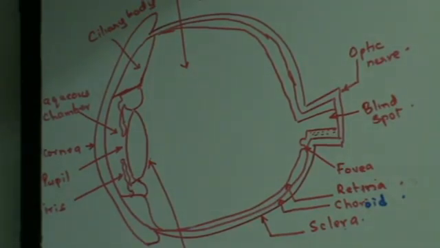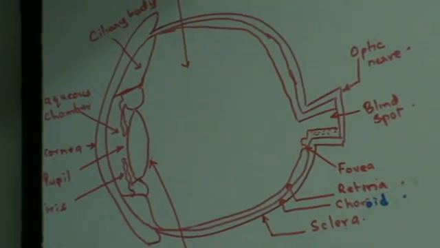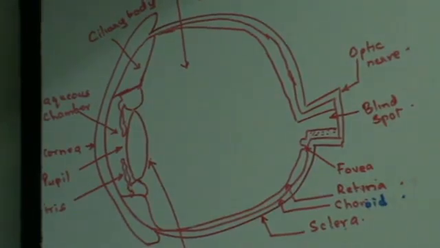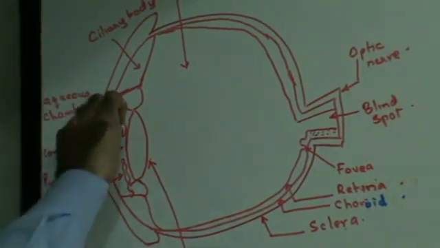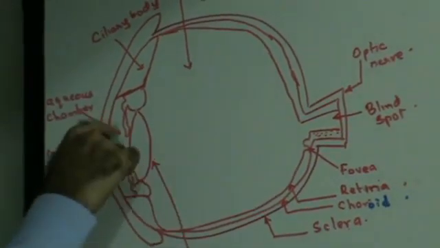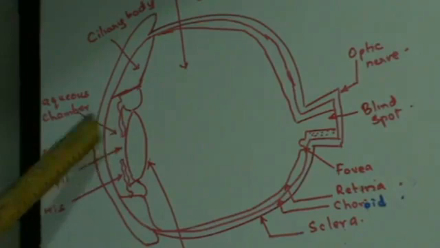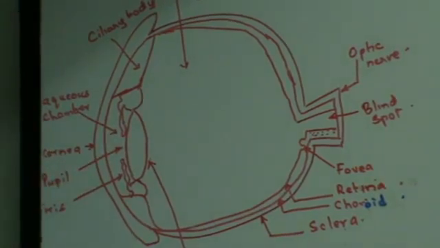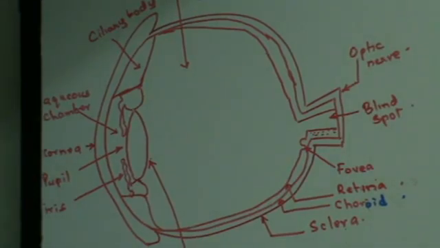Right? The sphincters are arranged in rings and their contraction decreases the size of the pupil. If the size of the pupil decreases, that means you would have less light entering the eye. The dilators are arranged in a radial manner and they increase the size of the pupil by contraction, allowing more light. So one would decrease the size of the pupil, the other would increase it. Right? The pigment of the iris imparts color to the eye.